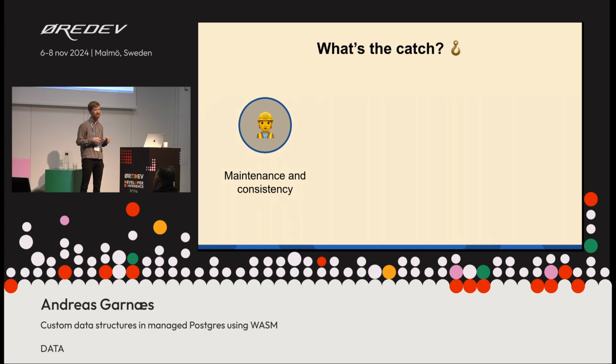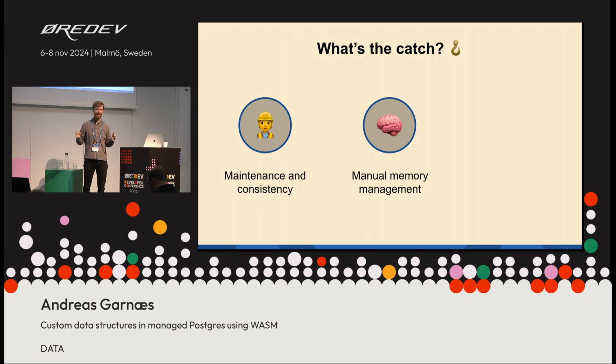Every time you touch the documents table, you have to go and update the facet bitmaps table, which is not that fun. And if you want to maintain consistency guarantees, so you want the facet bitmaps to always be perfectly in sync with the documents table, you'll probably have to rely on triggers or something. So making changes to the documents table in a transaction and updating the facet bitmaps table at the same time. So there is definitely some overhead here and some gotchas that you'll have to think about when applying this pattern.